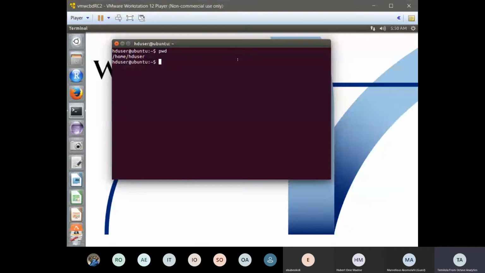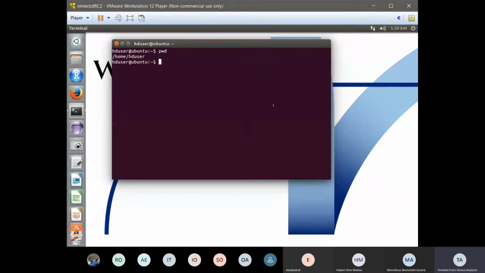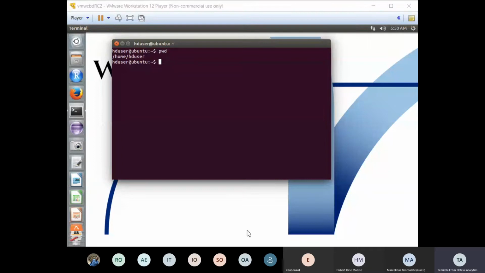Seems the terminal is not with us. Richard, if I want to list all the files in my working directory, what's the code that I need to type?